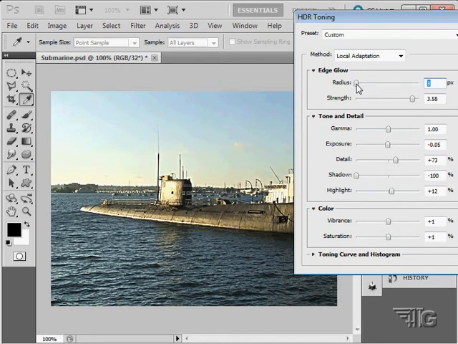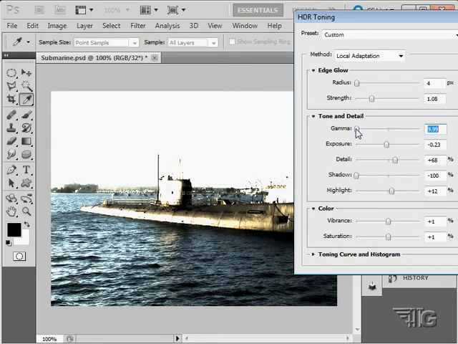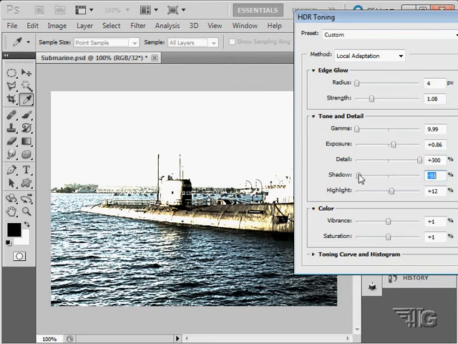So by using these different tools, you can come in and really fine-tune the look. It's a very interesting new tool, allows you to do a lot of fun stuff in here, and you can either use it as a way to clean up your image, or you can use it as a tool for some special effects. Let's just push these things to the sides and you'll see how far this can actually be taken if you want to create different special effect looks. There we go, a lot of detail.